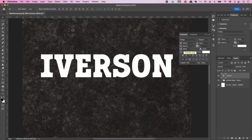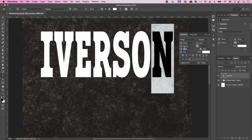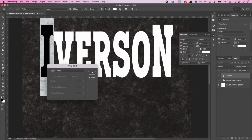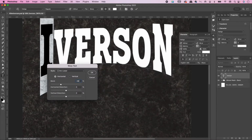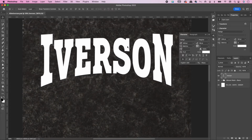Change the vertical scale to 200%. Highlight the letter N and change it to 230%, and highlight the letter I and do the same as well. Change the warp to arc lower and change the bend to -34%. Duplicate this text and make the second layer invisible.